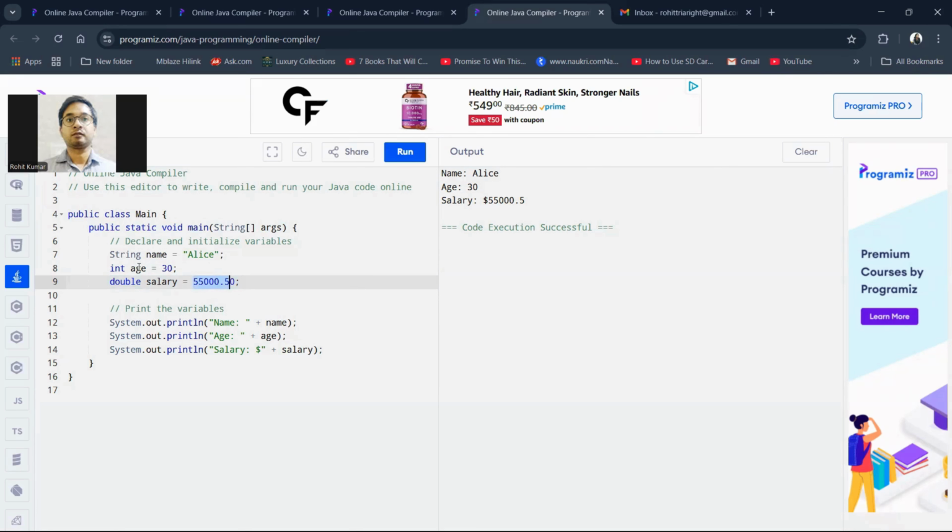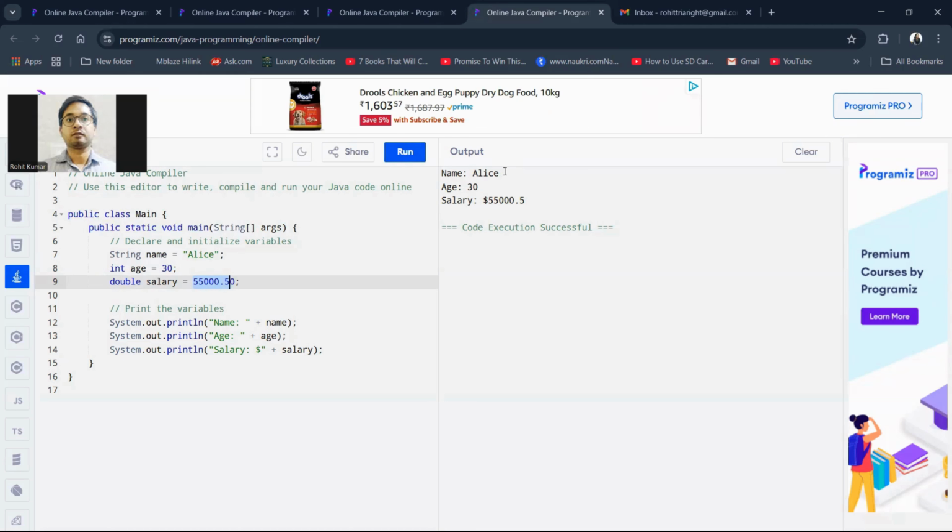Finally, we assign these variables a data type and give the required values. For a string we will have double quotes. For an integer value we will have only the whole number part, and for a double we will have the decimal part also. We will finally print all of this, and after running the program, we will see the output on the console.